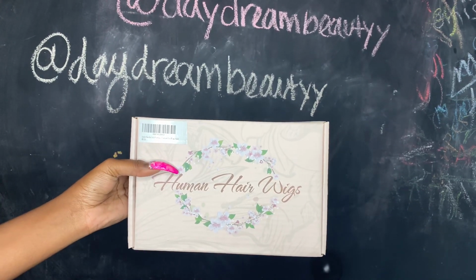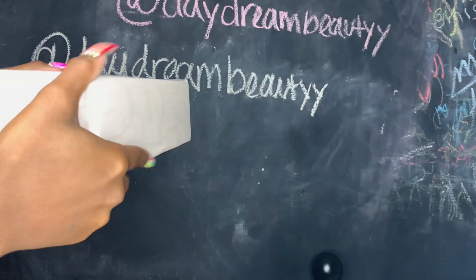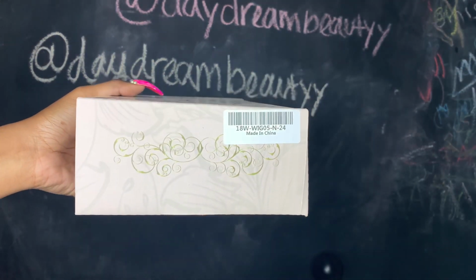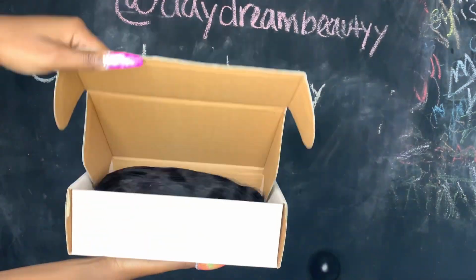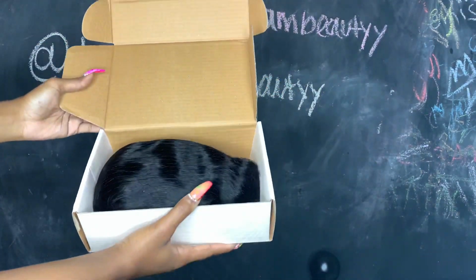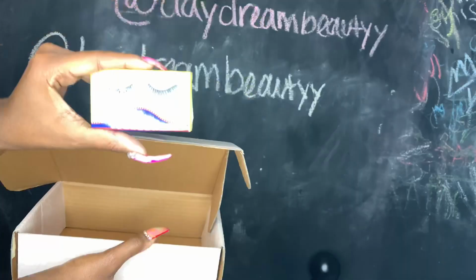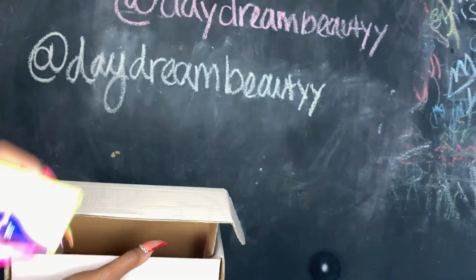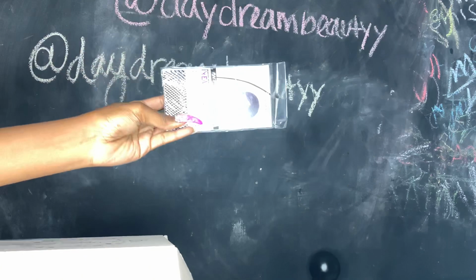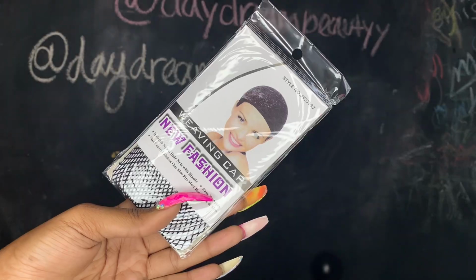Okay guys, so to start off, this wig came in about 2 days because I have Amazon Prime. It came in this box, and I think it's really nice that they send it in a box because you can always store your wig in it and not just have it laying all around looking crazy. So I really do appreciate that. On the back of the box, it has a few instructions of how to take care of the wig and whatnot. When I opened up the box, this is what the wig looked like. And it was really pretty. Along with the wig, they sent a pair of lashes. And they also sent this wig cap, which comes in very handy because I actually put this over my hair before I put on my wigs.